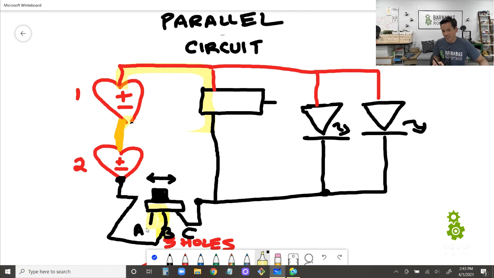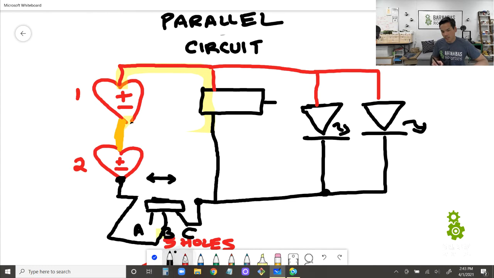So that means it's not going to work. You have an opening here. We need actually B to connect to like over here. So what that tells us is that when the switch is over here, there's no electricity. We have an open circuit, and our robot's off.